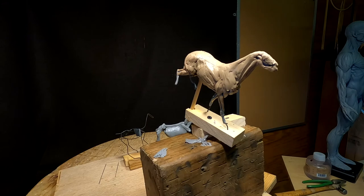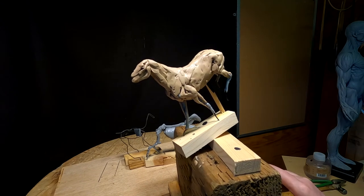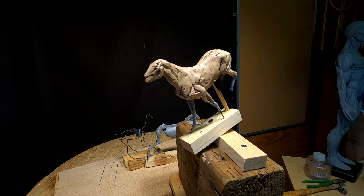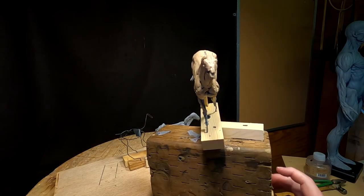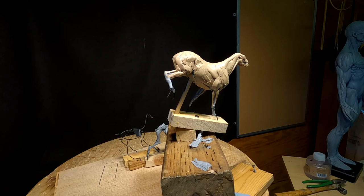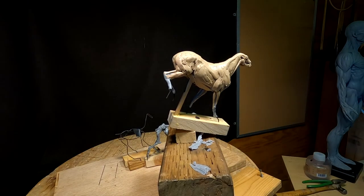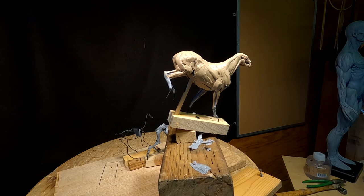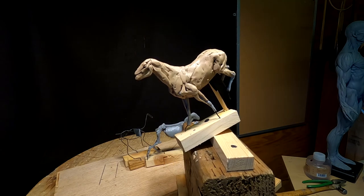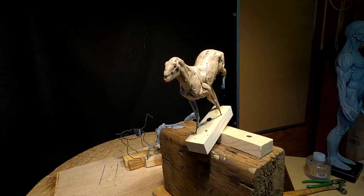I've got this horse here that I started and I just don't know what I'm going to do yet. The plan is to take the weekend and just relax, though I'm not certain I'll even do that. I don't work on Sundays unless I have to. I was going to do that mountain man or warrior on a pinnacle, but this piece has been sitting over there for a while and I thought I needed to revisit it and maybe work it out.